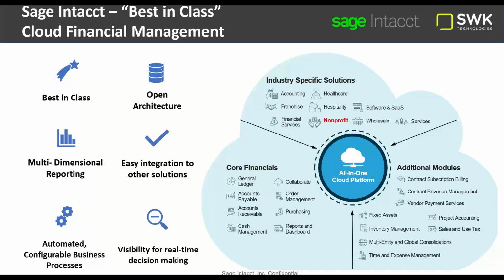All right, so as advertised, let's talk a little bit about what Sage Intacct looks like from a cloud financial management solution and why we're known as best in class. So first of all, from the very beginning, Sage Intacct has never been anything but a cloud-based solution. And that means that we only have one version of software. There are over 17,000 customers using the product today. We are all using the same version of software. And that is a good thing. As Martha Stewart would say, that is a good thing. And we also dance to a different model than maybe what you're familiar with, and that is called best in class. And what does that mean? That means that our best in class is financial management.